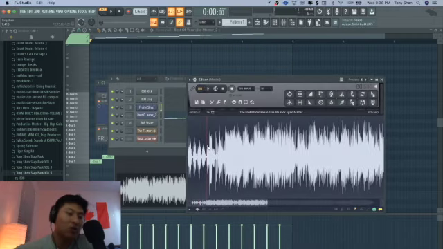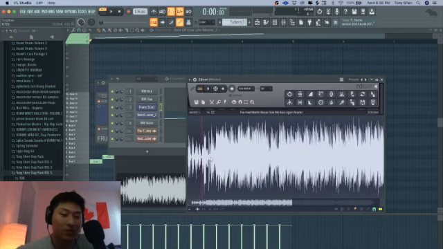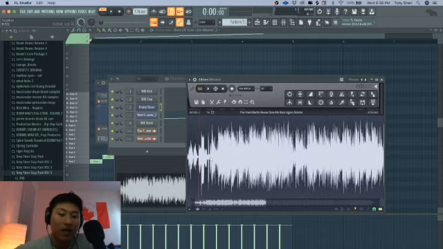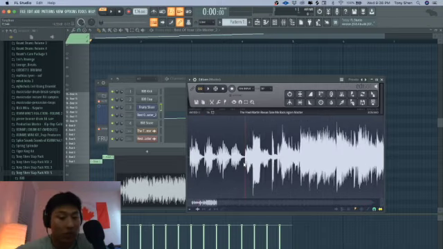Now, before I start loading into Fruity Slicer, I also want to do some stuff in Edison first, just to make it a lot easier and to break down the sample a little bit more once it's in the slicer. So earlier I showed you how you could import a loop in there. Now I'm going to show you how we can mark up slices and use individual slices to work with the sample, right?